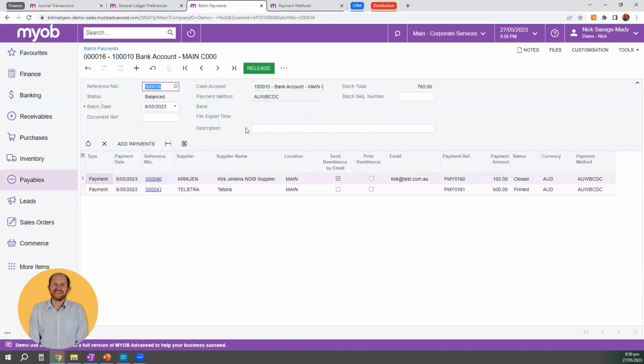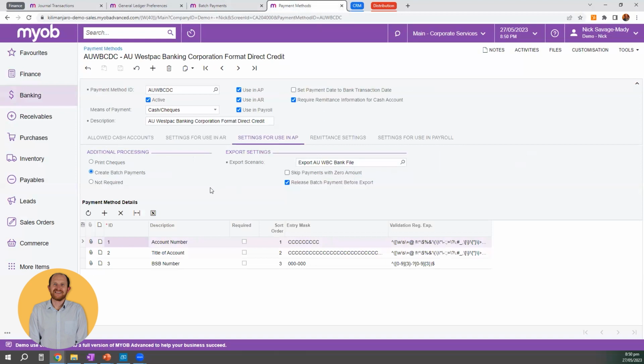Now, the second thing in terms of finance is to do with the AP batch payments. What we've got in here is a new method that we can choose to use. This tick box in the payment methods setup, under the settings to use in AP, says release batch payment before export.